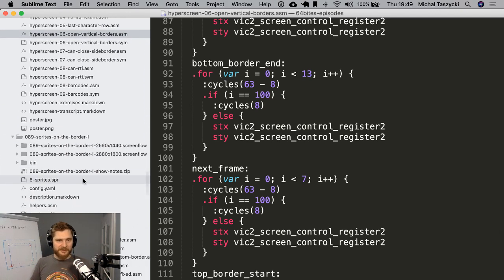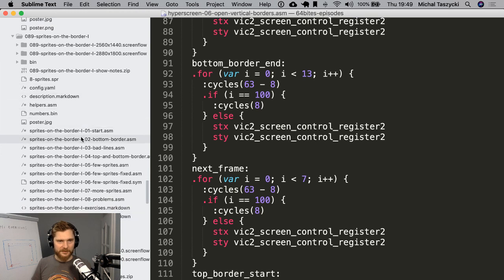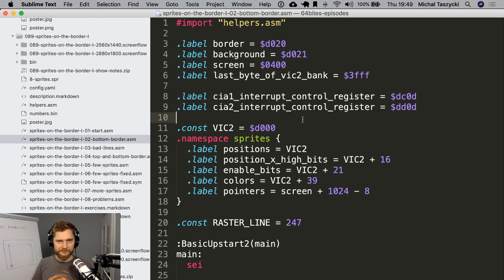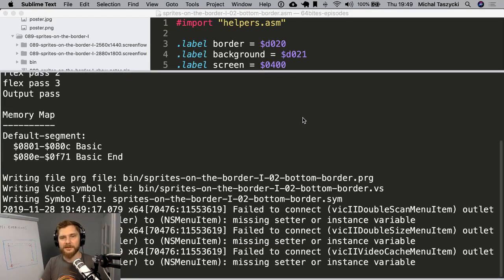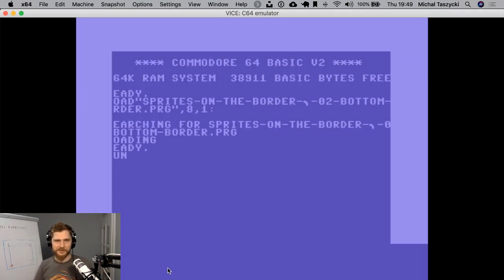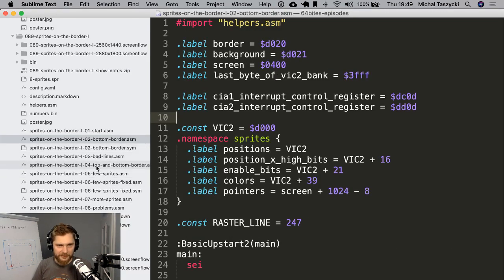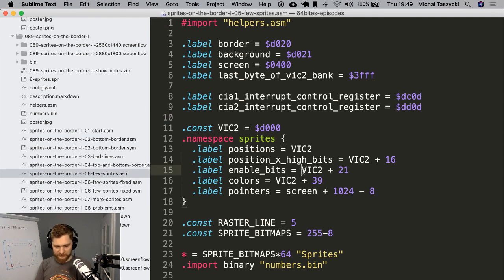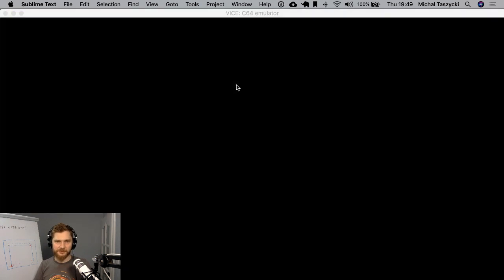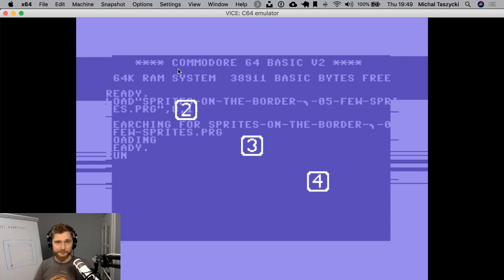The other thing that complicates opening the borders is displaying sprites. So let's say this one. This one opens the bottom border. Now this one displays a few sprites on the screen.